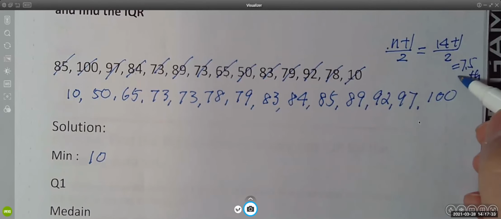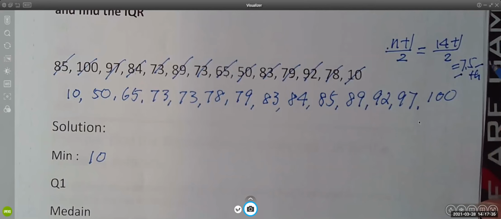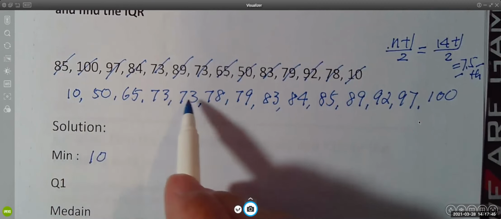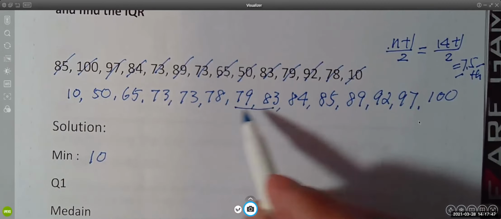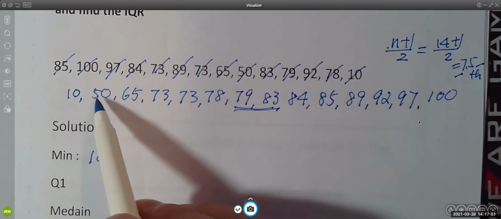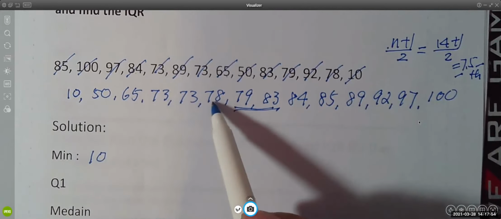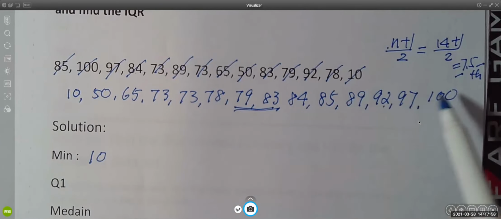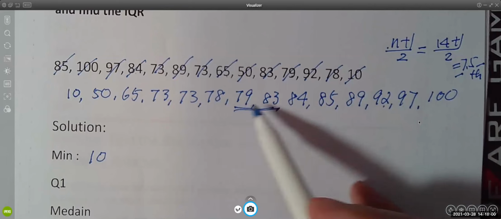You need number 7 and number 8, and you add those 2 numbers together and divide by 2, and you get the 7.5 place. So number 7 and number 8: 1, 2, 3, 4, 5, 6, 7. We need these 2 to double check if they are in the middle. We have 1, 2, 3, 4, 5, 7 in the front and 1, 2, 3, 4, 5, 7 after that. That's why we call them the middle.